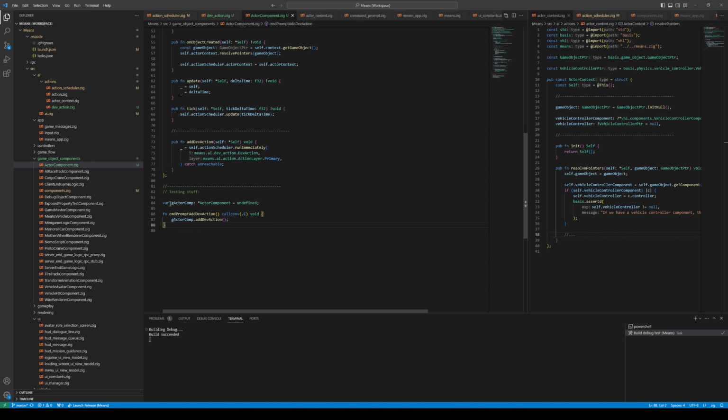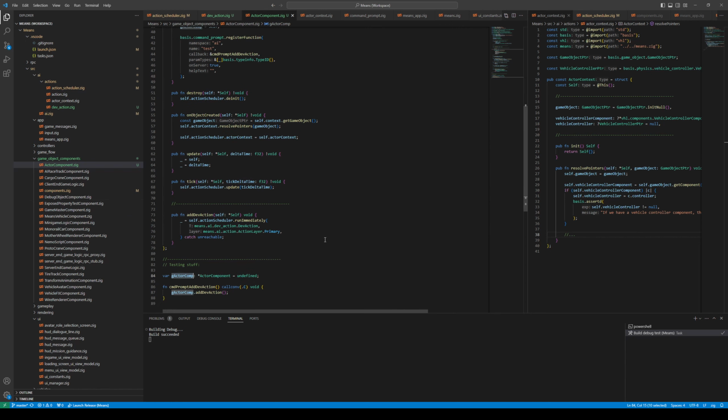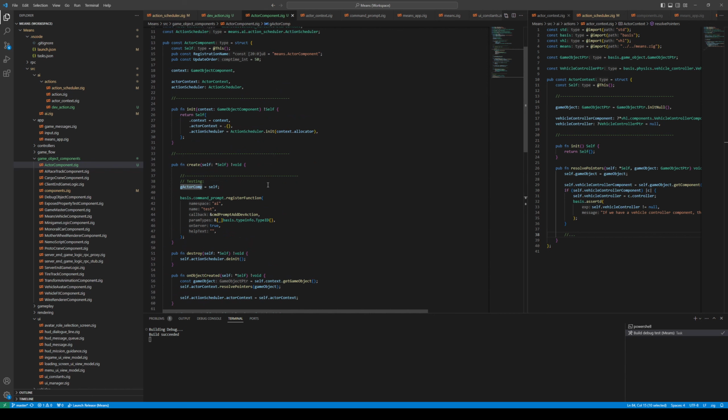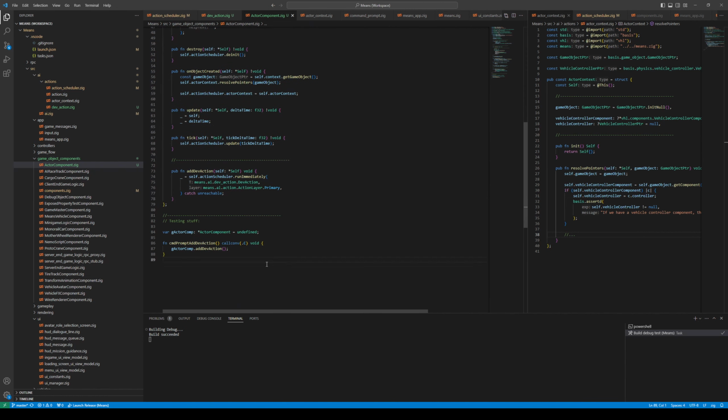This function is a global function. So in order to actually use that, we need to somehow hook up the pointer to the actor component. So we store a global pointer here, and then we run the action. This means that while this system is in effect, we can essentially only have one of these components ever, because it will override the pointer. And so here in create, we just set that. So this stuff is going to go away, but it can be useful just so that we can add this action there and see that it actually does what it's supposed to do.